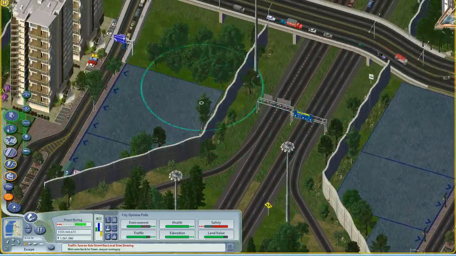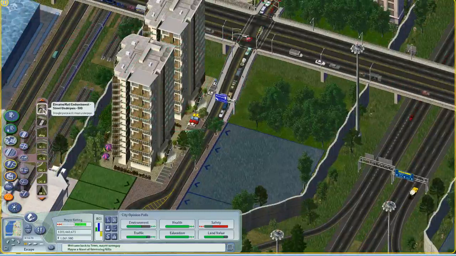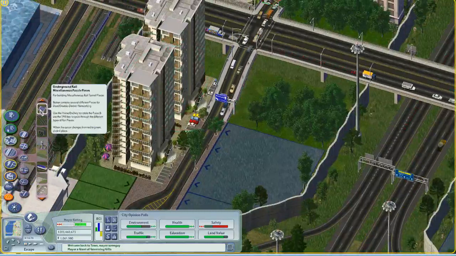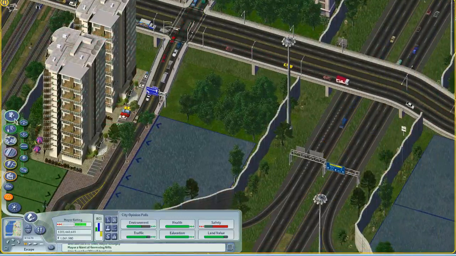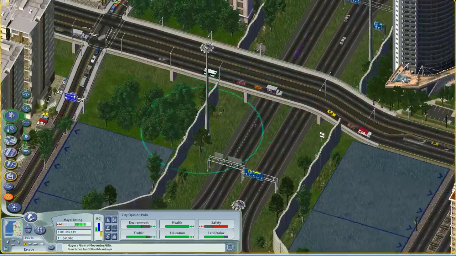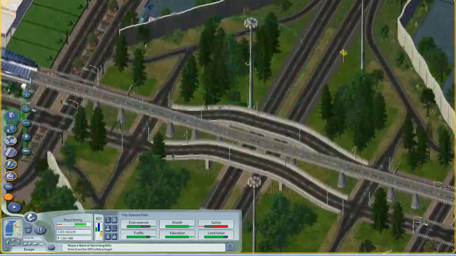Do I plan ahead on what I want? I normally have a general idea of what I want, but normally I just do it all in chunks. And a lot of the times I might have to redo some things to make other developments that I'm doing fit.